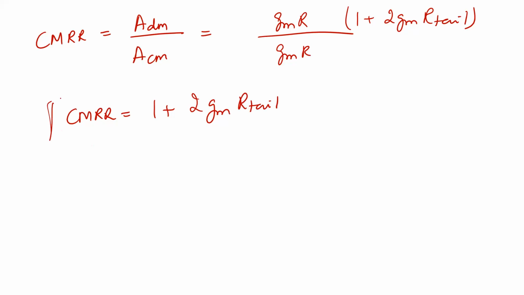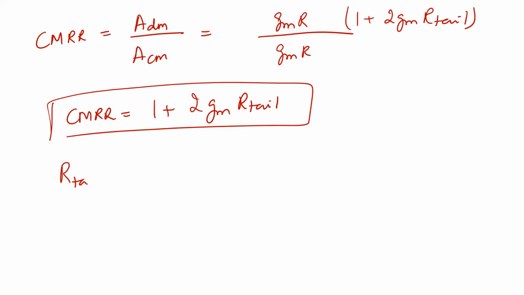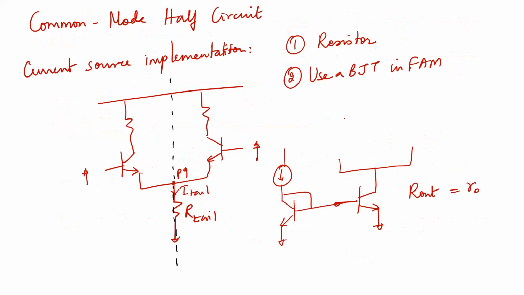Now what do we see here? As R tail increases, you get better CMRR. Of course, you cannot keep increasing. If you are going to implement the constant current part of it by just using a resistor, and you keep increasing the value of this R tail here, what happens? This node voltage VP, the DC voltage, keeps going up, which means that your common mode DC also has to increase correspondingly, and your output DC will also have to be higher, which means that you have limited swing. So which is why using a transistor as the tail current source is a very effective means of implementing this current source.